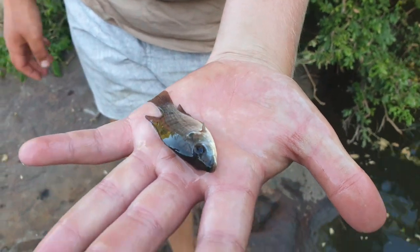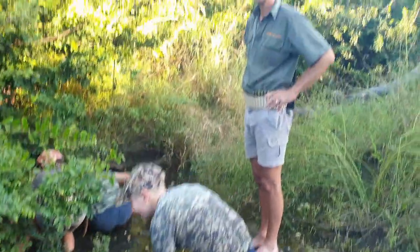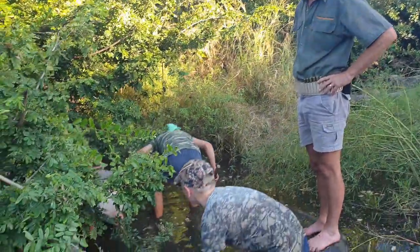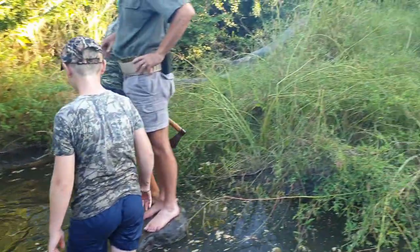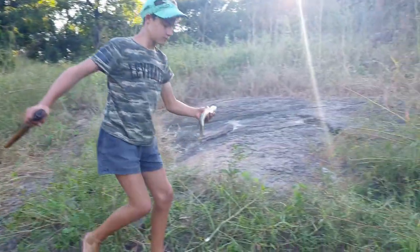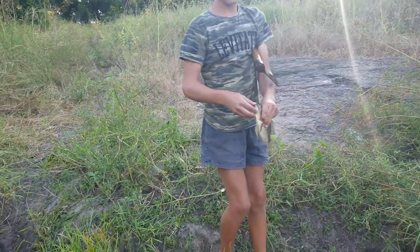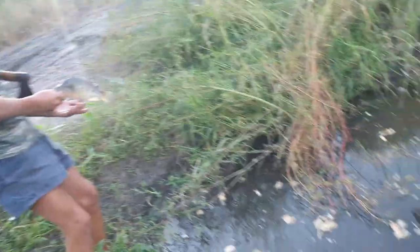Okay, we'll see if you can revive it in clean water. Might revive. We need one. Oh, there's one. Small ones aren't breathing. So many of them in such a small pool. Oh, there's a baby. It's so cute. Okay, quickly put it in the water. Let's see if we can revive it.